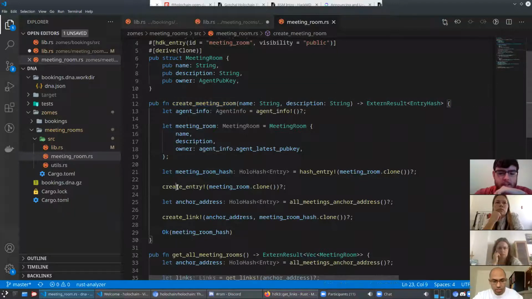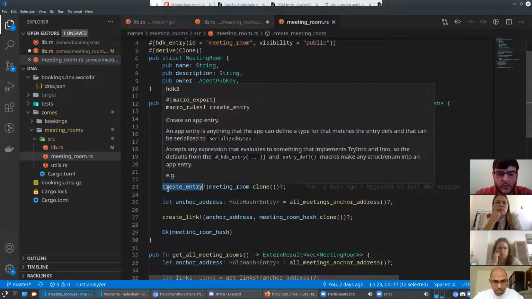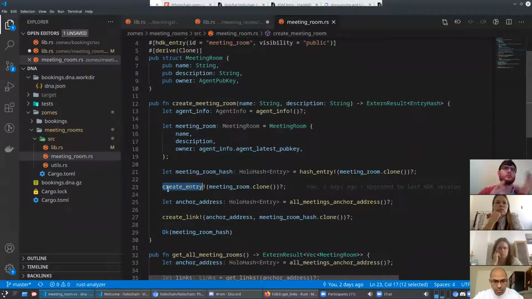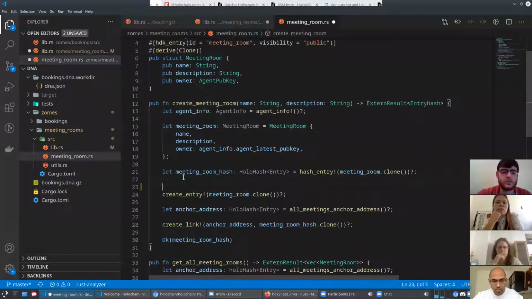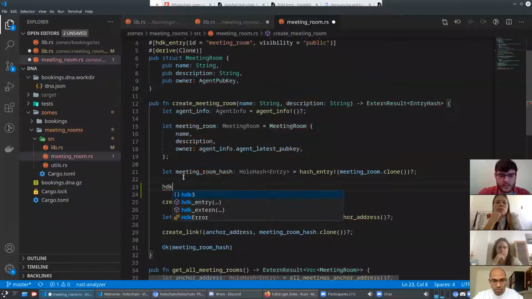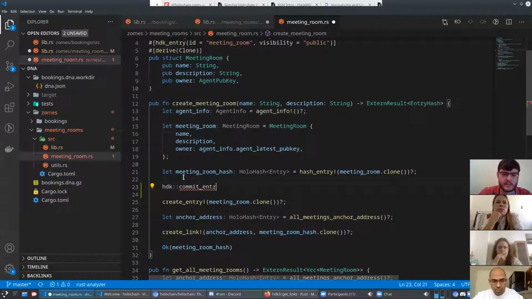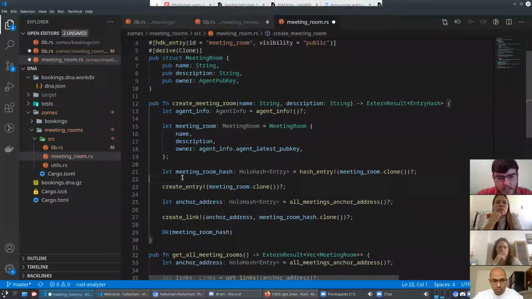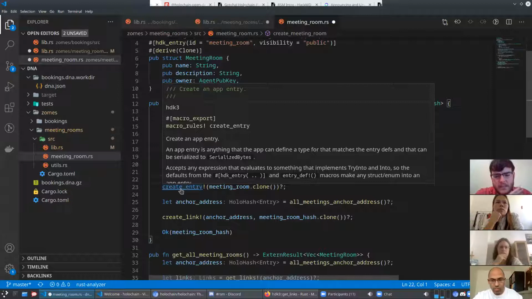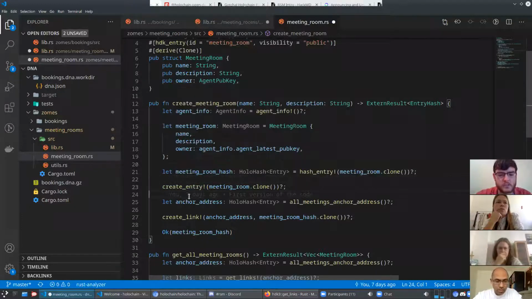So basically, you can see here, create entry substitutes the old commit entry. And as was said, all the function calls in Holochain Redux, which were like HDK commit entry and things like that, have been substituted by macros. And this, at least as far as I understand, is to allow more flexibility into what parameters you can pass into the functions.